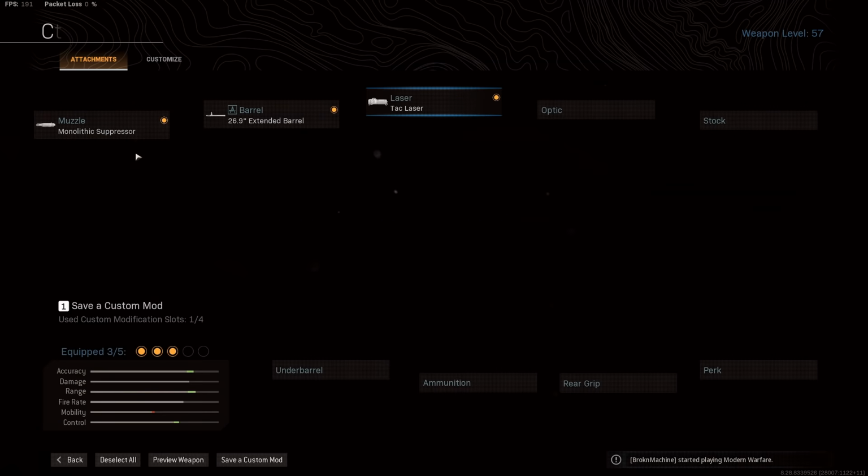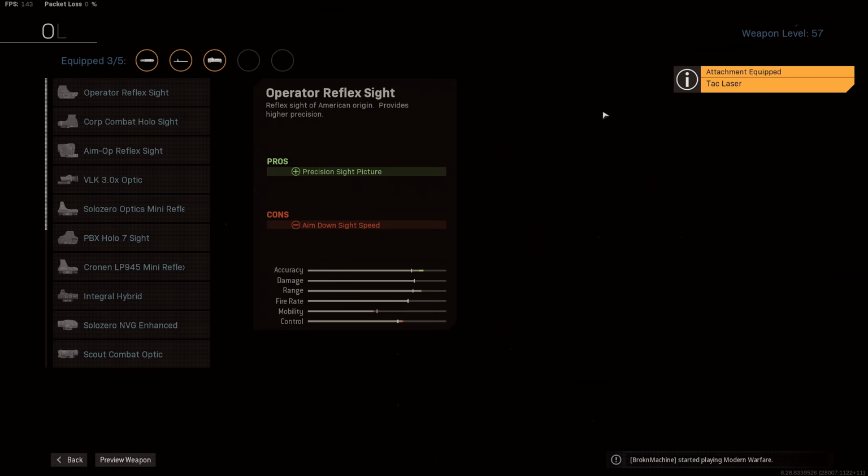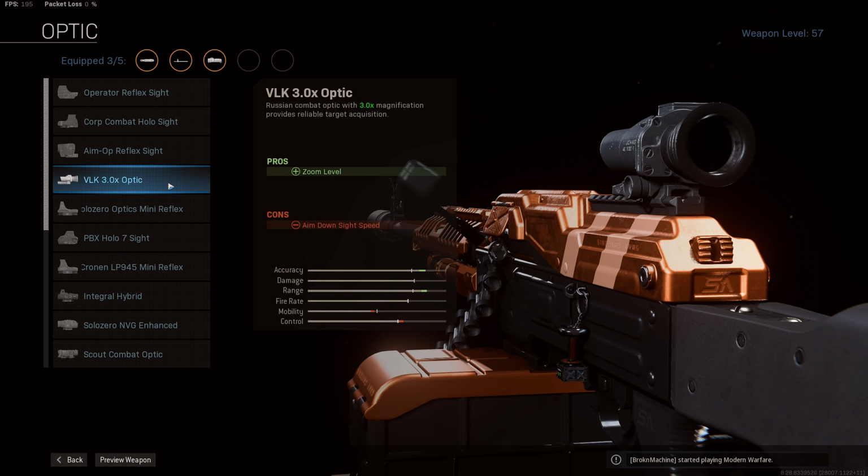Next up is the VLK optic, still the best optic in the game, I think, for mid-range combat, because of how clear the optic is and the vertical and horizontal recoil reductions that it provides.